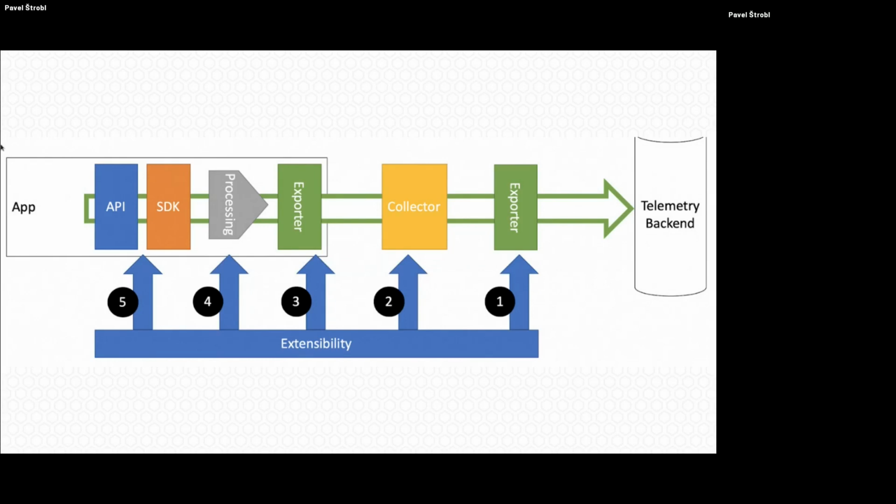But as I said, some of these libraries are in alpha stage for metrics, and then for tracing it is stable. Then, for example, Java, C++, tracing, metrics, and logs, all of them are in stable stage, which is kind of neat.